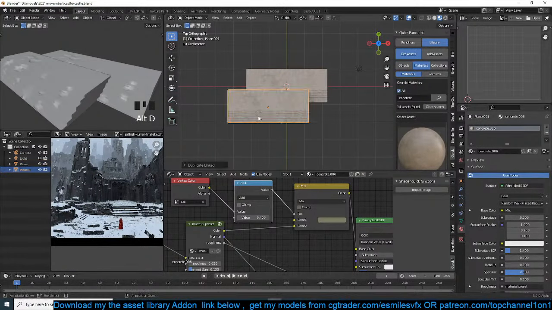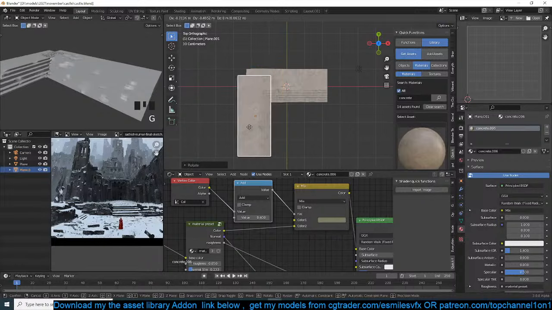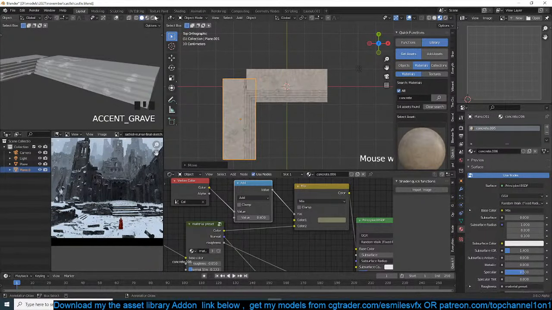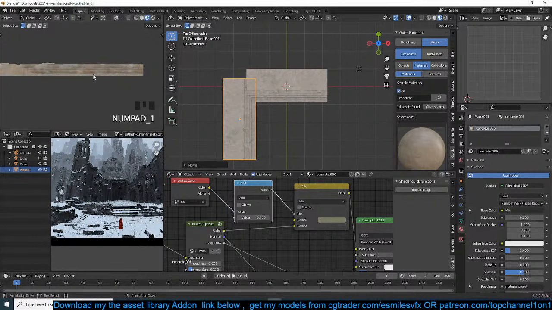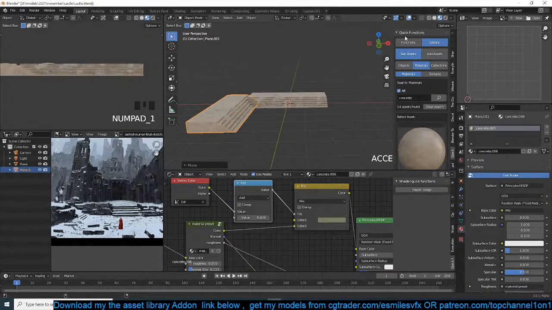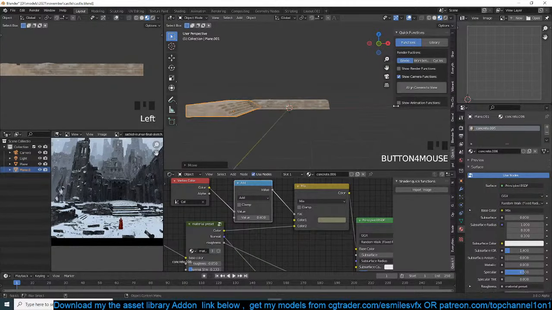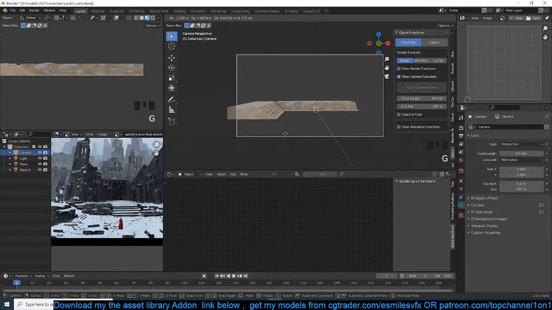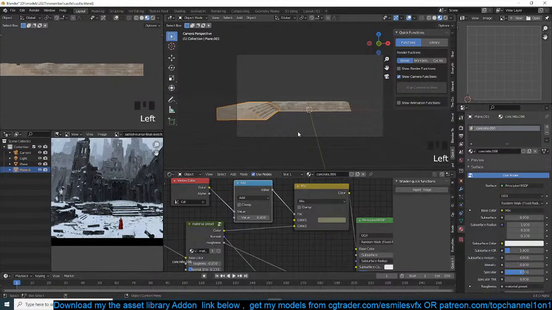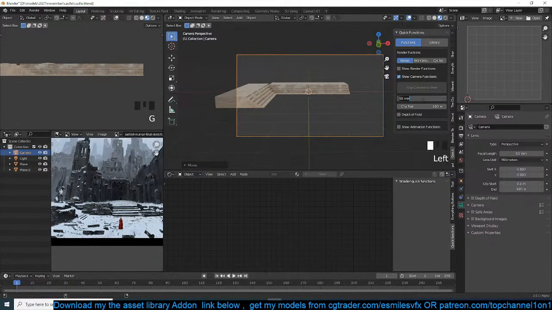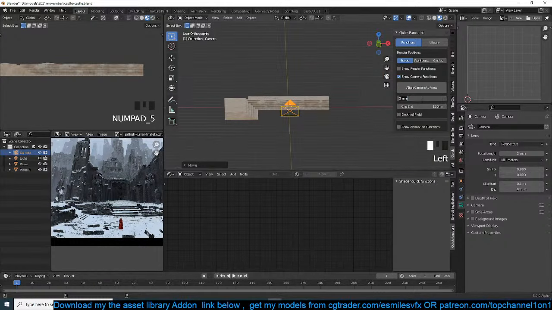Going to duplicate this, and go to my quick functions and just show camera functions. Align this camera here. Maybe also just use a 25 millimeter camera.